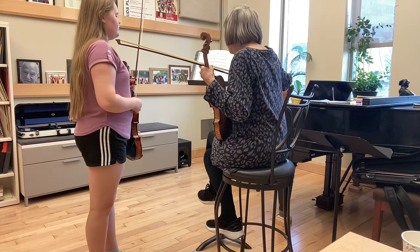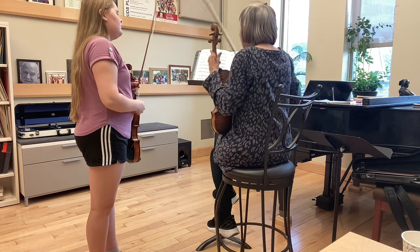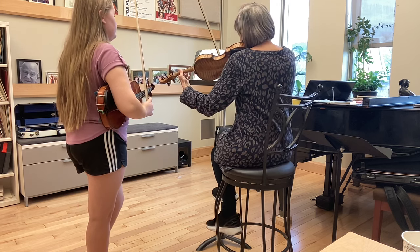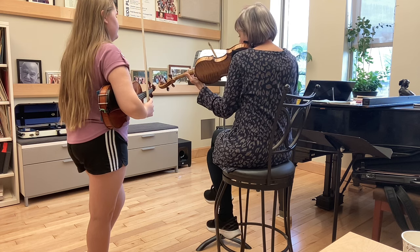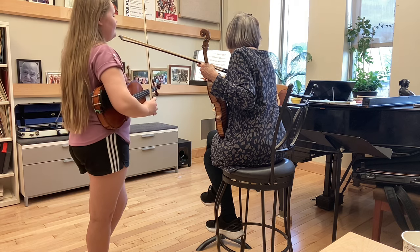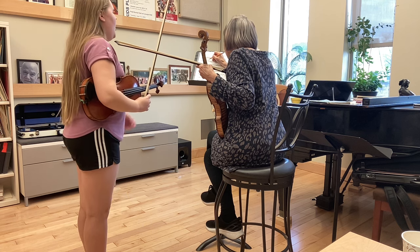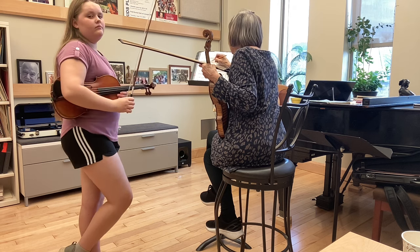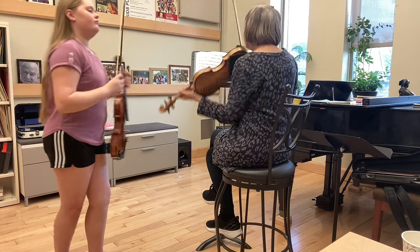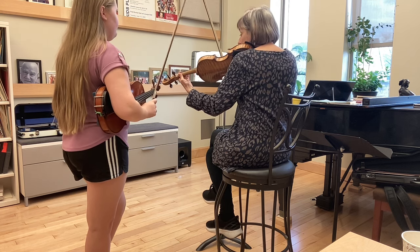Okay, so if you could do this at home for 2 days, and then pass yourself off, okay? And then this one, we're going on. Shift here, 3 and open, and then we'll go back, okay? And if your dad sees some weird fingerings, then he can just change them for you. This is actually a good fingering here.